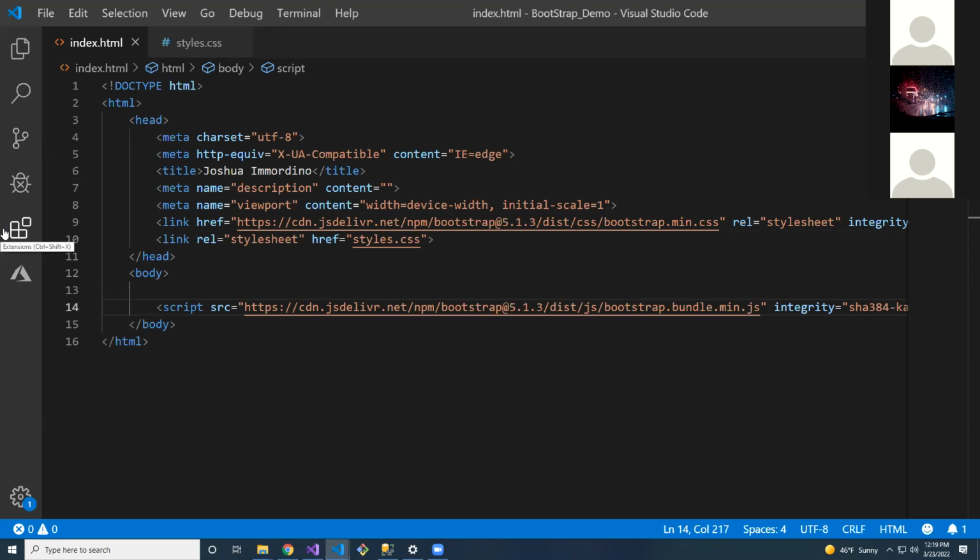JavaScript, I mean, all files take time to read. CSS is a lot lighter than JavaScript. JavaScript can be really dense. There can be a lot of files connected to a JavaScript bundle. So we don't want to stop the loading of our page. Yeah, page is read top to bottom. Yep, 100%. So we don't want to stop the reading of our page depending on a JavaScript file that can be really lengthy. So we want our whole page to load and then our JavaScript to load. All right.